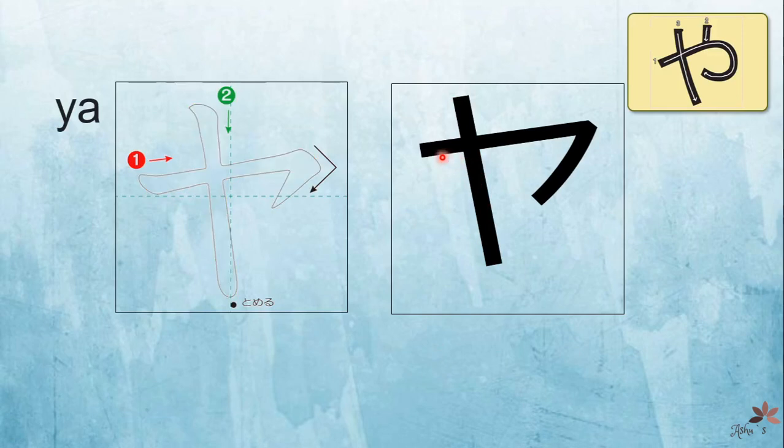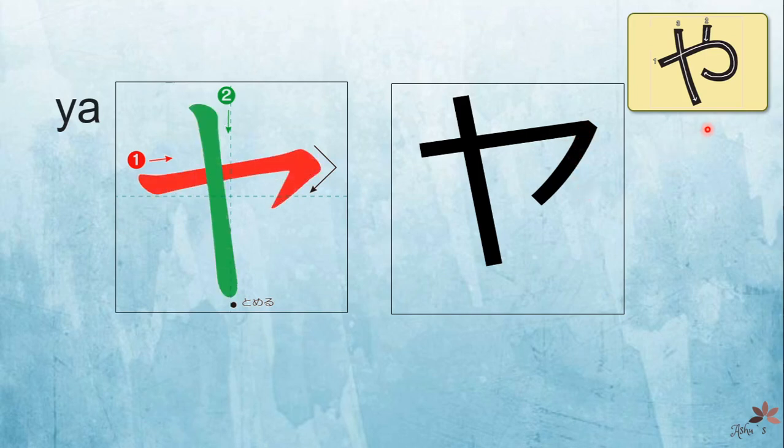Ya. It has two strokes. The first stroke goes like this and the second stroke from top to bottom. You can observe here that there should be a sharp corner, a sharp bend. This alphabet is similar to hiragana ya, but this corner in katakana is sharp, but in hiragana it has a smooth curve. And the top line is missing in katakana. Ya.